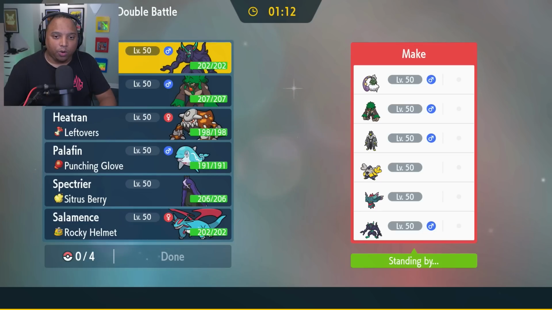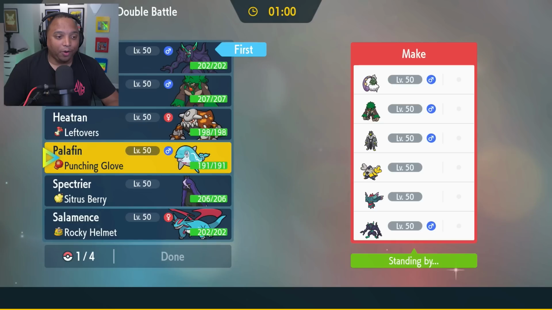Okay. Next, we're going up against Make. And Make is going to make me cry if they bring in an Iron Hands. But, I mean, they'll just bring it in the front, and then I'll Terastallize and everything will be great. So we bring the Grimmsnarl.